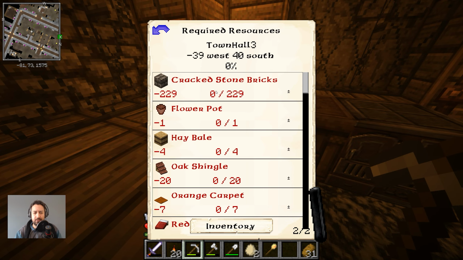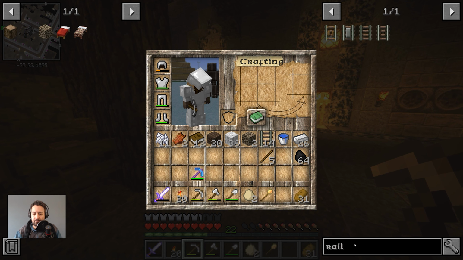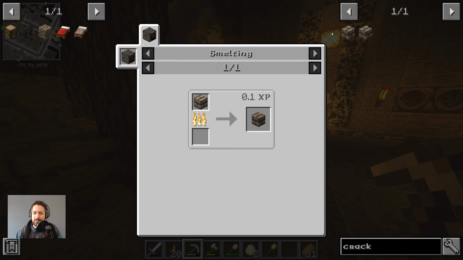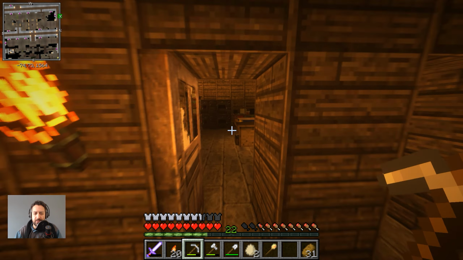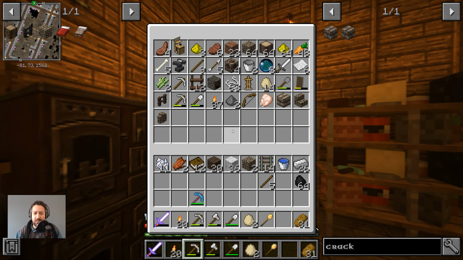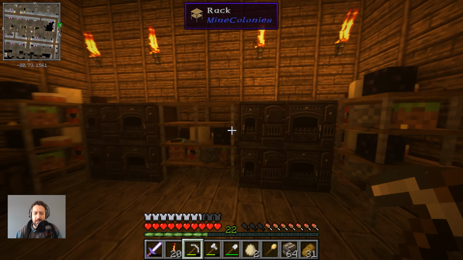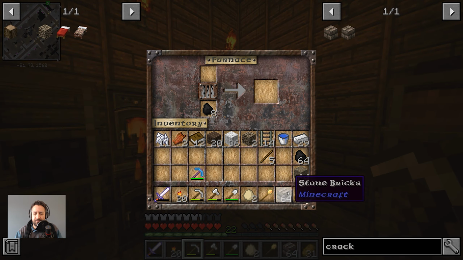Flower pot. We'll have to get some clay. No worries. Cracked stone. I think we have to cook the stone, right? There we go. So we have cracked stone, cracked monster egg. I don't want to do that. So let's make the cracked stone brick. That's just burning up normal brick and then turning that into cracked stone. Okay, no worries. We should have a ton of brick, right? Yes, like that. Okay, we have some more iron over there. Put that in the oven.